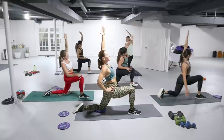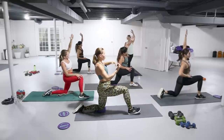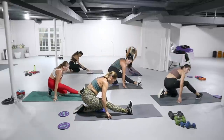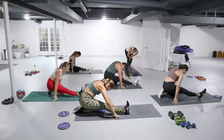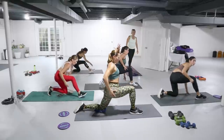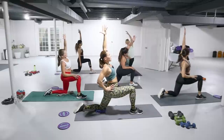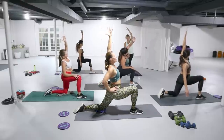Take a deep breath here. And then we're gonna sit back. We're gonna pull the toes up. We're gonna sit back. Ooh, right. Do that psoas stretch one more time. So bend the knees, reach up, good side stretch, same stretch, and then release it back.